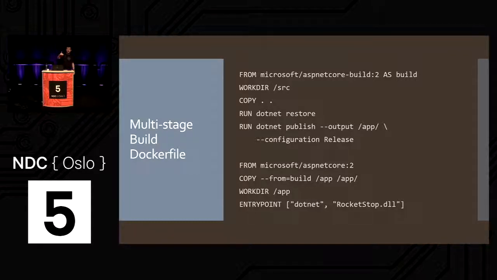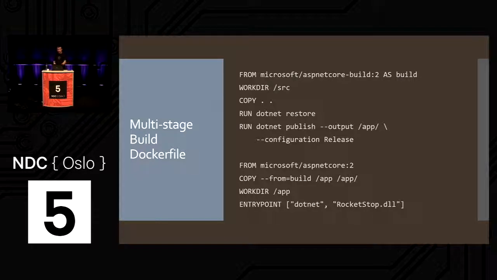And then in the same Dockerfile, I put another FROM, and this is coming from microsoft/aspnetcore:2. Okay, so this is just the runtime. So the build image is about 2 gigabytes. Okay, it's big. That's big for a Docker image. The runtime image is about 200 megabytes, which is actually quite small. And it's going to get smaller. Once they get this working on Alpine, that base image is probably going to go down to about 50 megabytes, which is tiny.